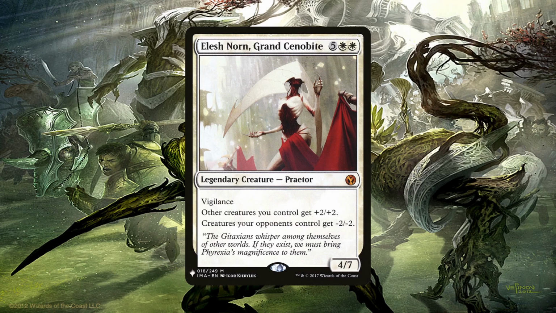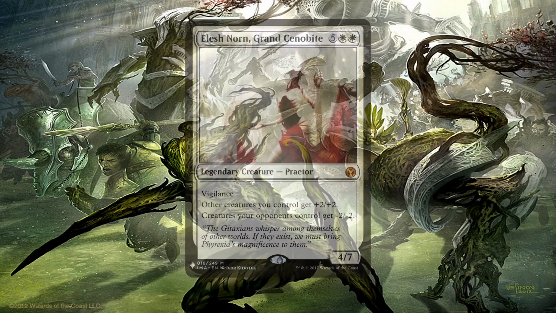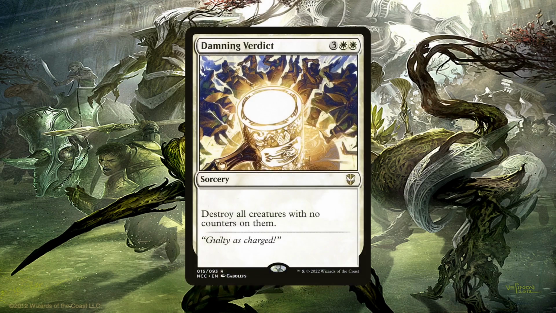Not only does she pump our board +2/+2, but also hurts other boards by -2/-2. So if we're facing other token decks, we'll definitely have a leg up on the competition, so it's amazing static interaction. Speaking of, Damning Verdict is absolutely backbreaking here.